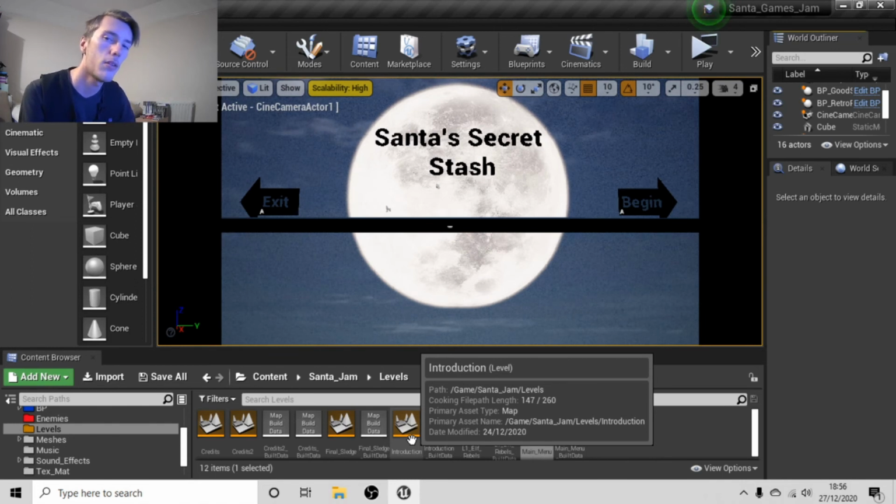Maybe around Easter time I'll do another Games Jam, one that's Easter themed. I think that'd be very cool, similar to this, where it's themed around eggs and the Easter Bunny and that kind of thing, and make a story out of that. I think that'd be very, very cool.